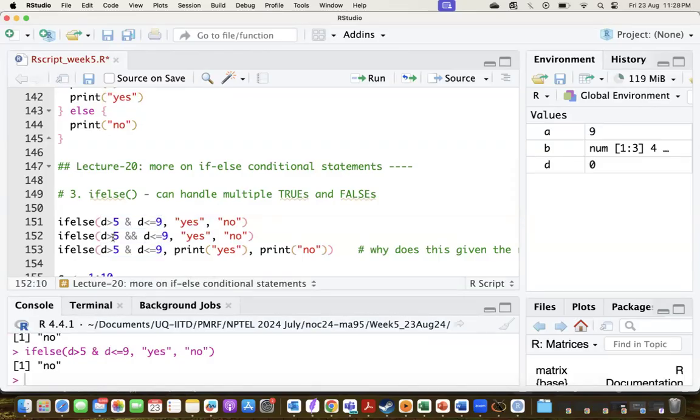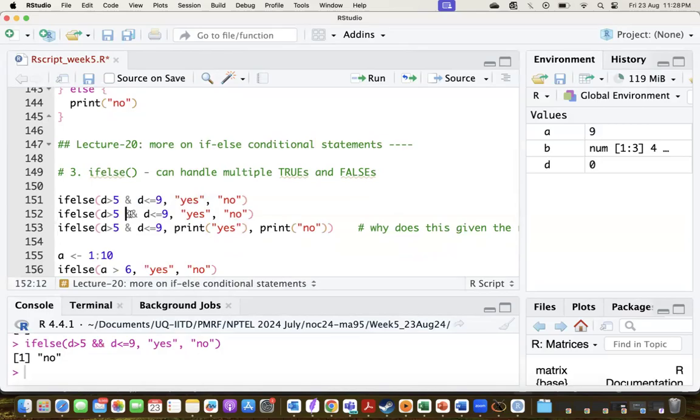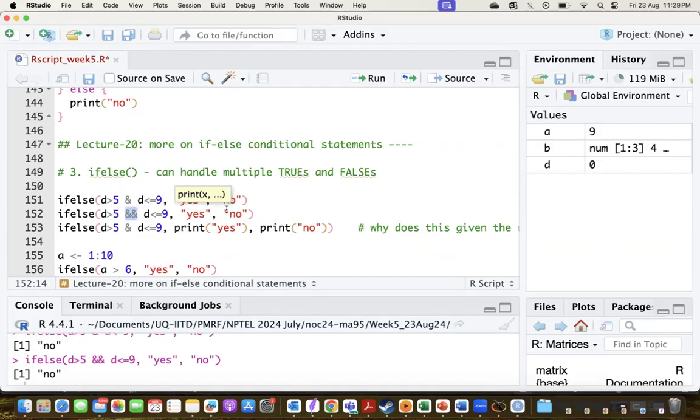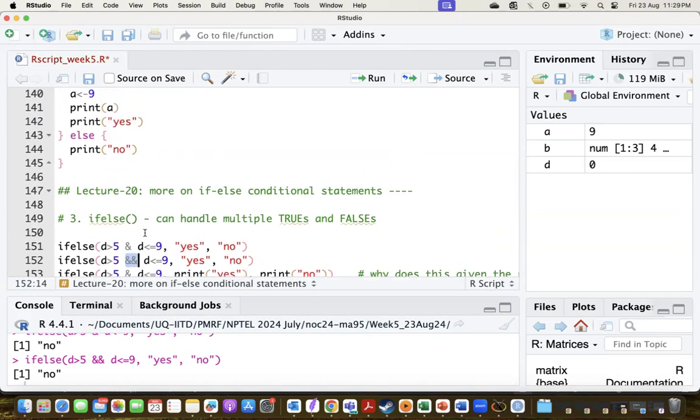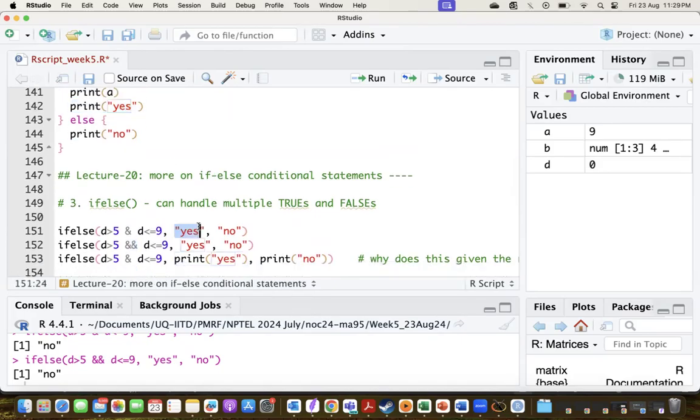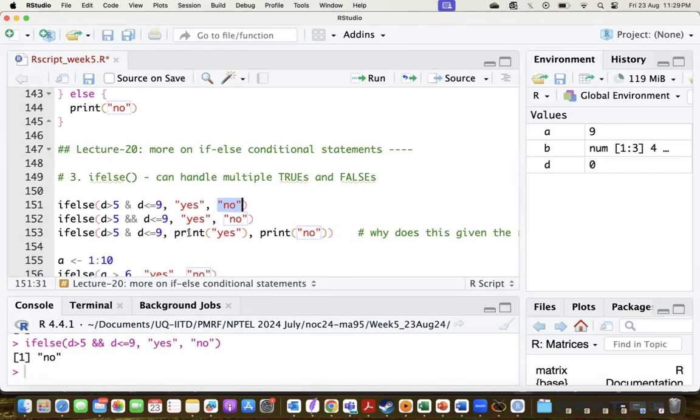Okay. Again, you remember that the and is generally used when you're working with vectors. But here, since you just have a single element, it doesn't matter which one you're using. Now, the major difference in these two examples was that here we said print, and here we did not say anything like print, but it still got printed. So what if you explicitly write print here?